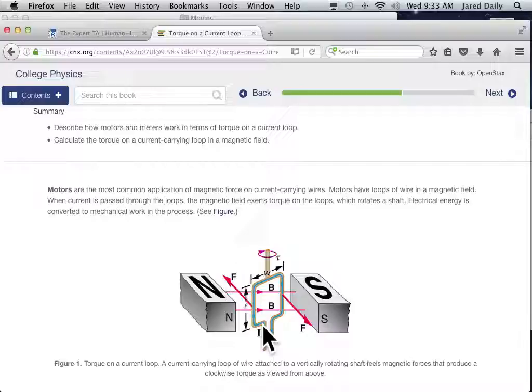Well, yeah, we have a wire that has a current going up, a wire that has a current going down, a wire that has a current going into the page, and a wire that has a current coming out of the page. The one on the top has the current going in, the one on the bottom has the current coming out. So we're not gonna pretend like it's an angle here. We're gonna pretend that this thing is turned perfectly to the page. So it's going into the page on the top and coming out of the page on the bottom. One force for each of those. One direction for each force.